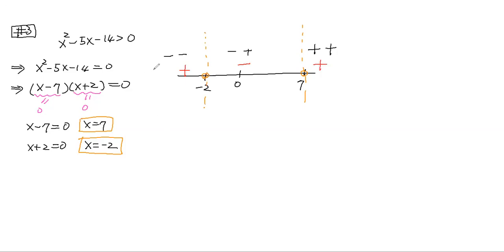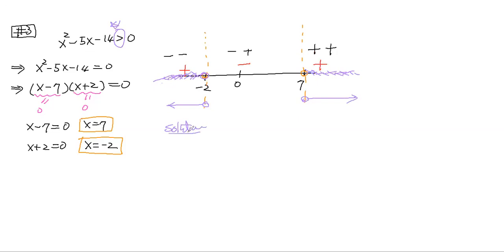All right, so you divide the whole real number line into 3 regions here. And now you look here, you say, hey, my original problem is looking for greater than 0. That means here will be my solutions. Because it does not have an equal sign, I have an open circle here. So my answers go this way and this way, because I do not have an equal sign. So how do you write down the solutions here?